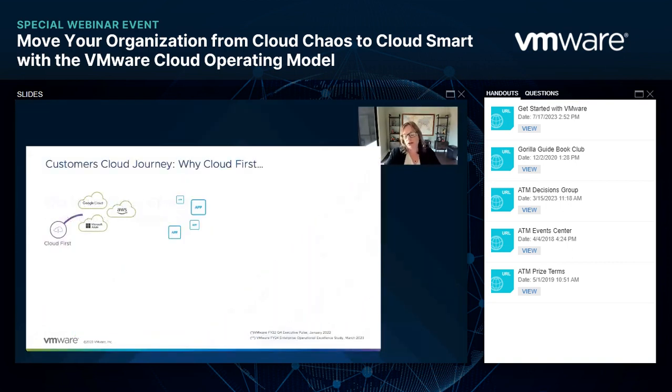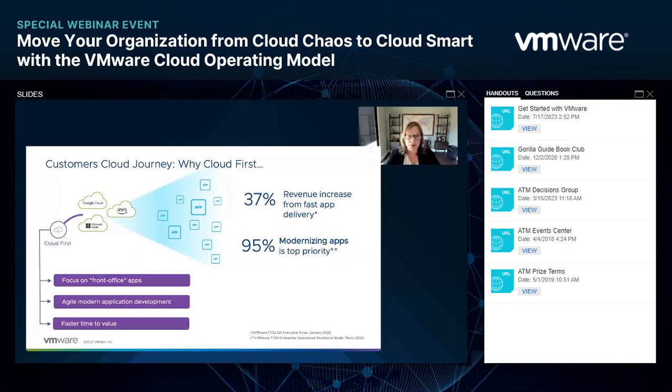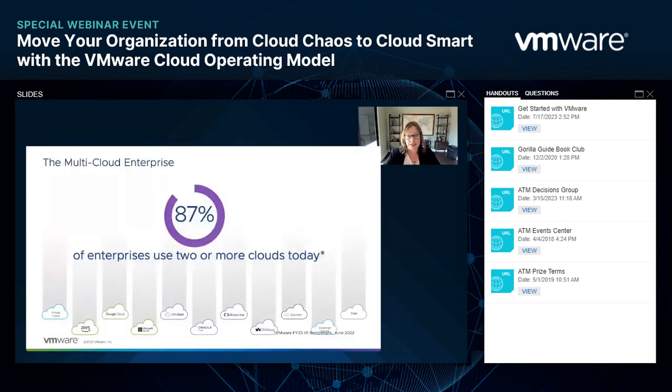So let's take a quick look at the challenge of multi-cloud. As I mentioned, we have this cloud-first approach, where whether it was the IT department themselves or the line of business or the developer team started to use the public cloud and saw some early benefits, some really positive outcomes from that early use of cloud, which accelerated the path to cloud for most of our customers. In fact, 87% of the enterprises that we talk to use 2 or more clouds today, many more if you include private cloud and hybrid cloud.